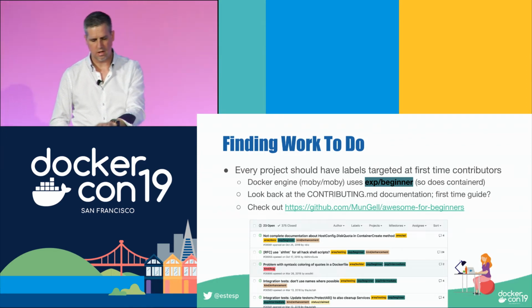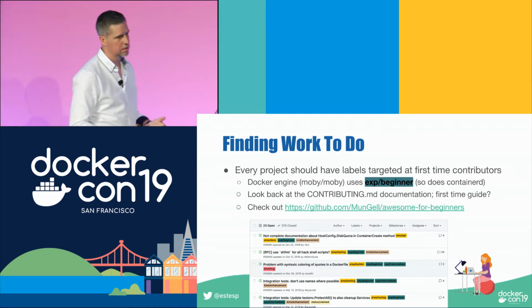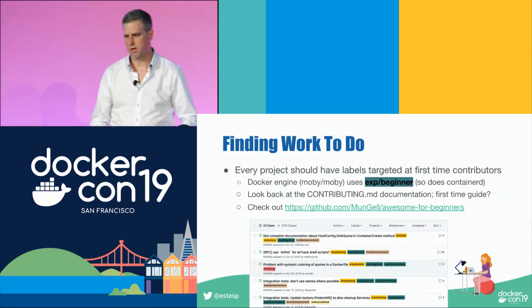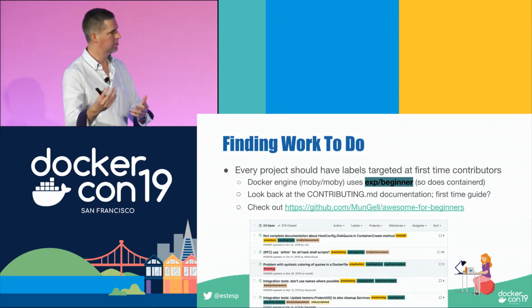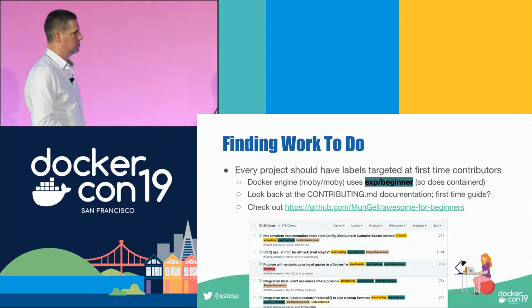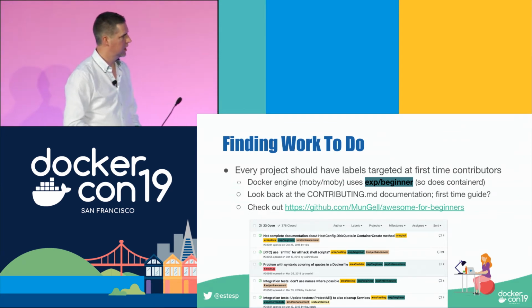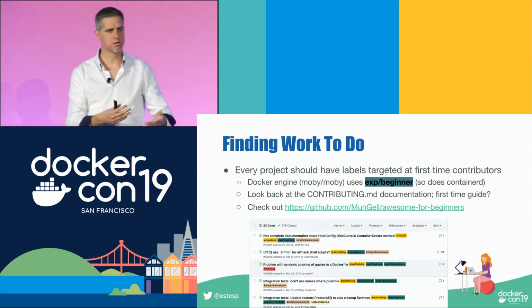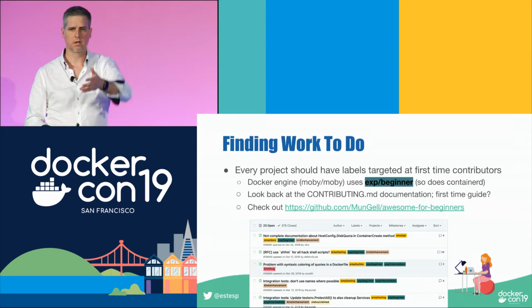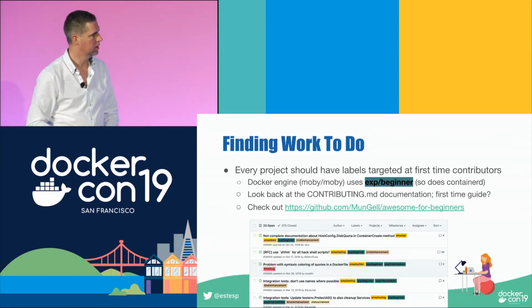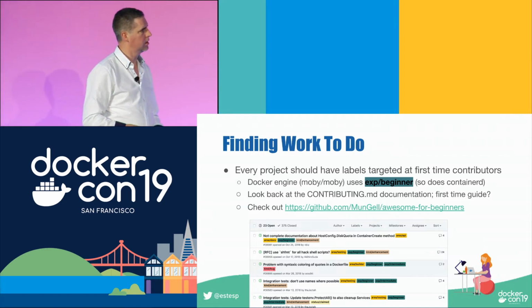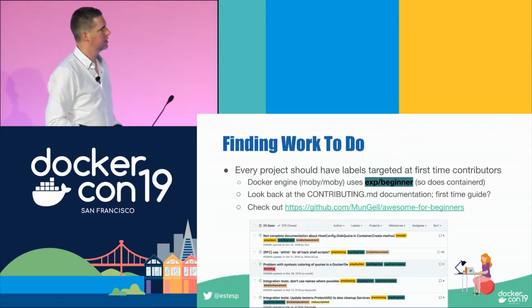But there is an Awesome for Beginners GitHub project which sorts by language. So say you're a Python developer, hey, are there any cool Python projects that are set up with a good label for how to find new places to contribute, or Golang or Node.js? Whoever is operating this repo allows projects to contribute, hey, my project is here, and here's how we point new contributors to new issues or good first issues. The Moby project is actually listed there in the Awesome for Beginners, but you can find many other projects there as well.